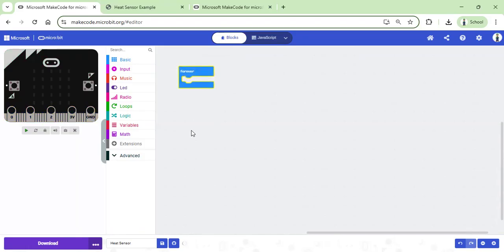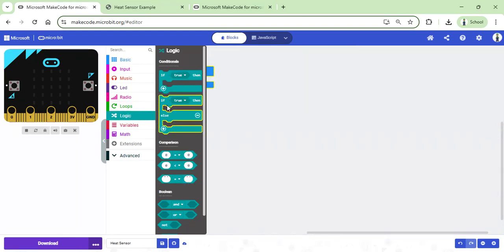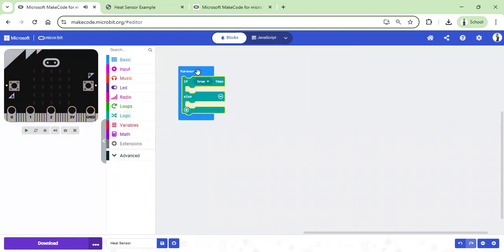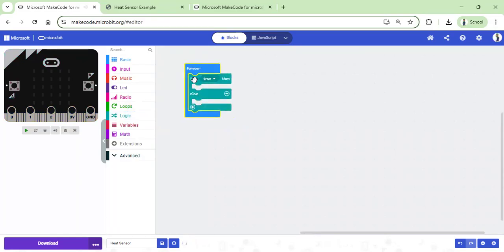Now, for our heat sensor, we want it to react to different heats. So first of all, we go down to our logic block here, and we want to bring in this one here, an if and an else. What we're trying to do here is say to it, if the temperature is one thing, we want it to do something. If it's something else, we want it to react in a different way. Now, we're going to be attaching a color changing LED to it so that when the temperature is a higher temperature, for example, we want the LED to go red. And if it is a low temperature, we want it to go blue, indicating hot and cold. That's a nice simple thing we can do there.